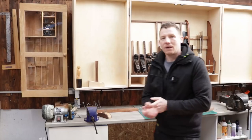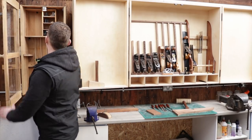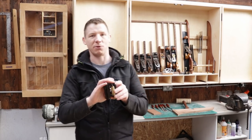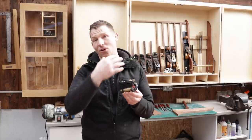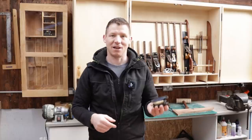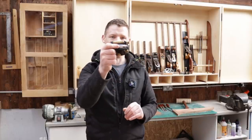Let's have a look. Okay, guys, an issue with another tool that I have, it's the Veritas honing guide system. I'm starting to notice a little problem with this, and I wanted to give you guys an update before you go out and spend your money on it. Now, you guys know I loved this system when I first got it. I still like it to this day, but it has a major flaw and issue. So let me give you a look, and it's with this cambered roller.